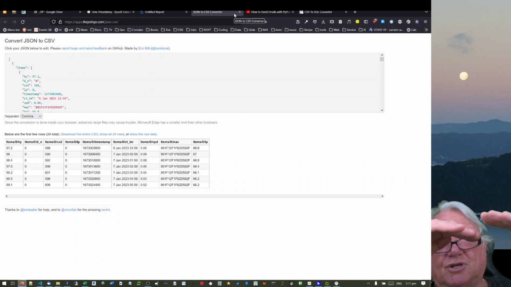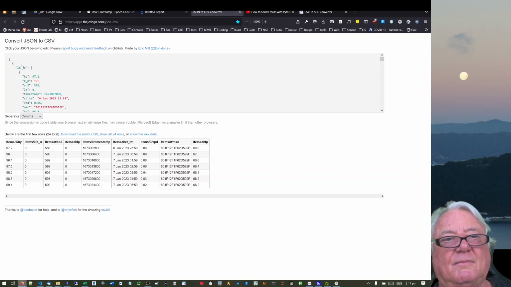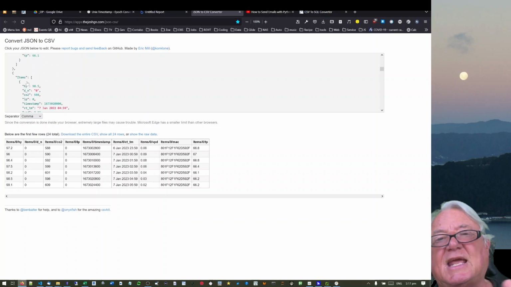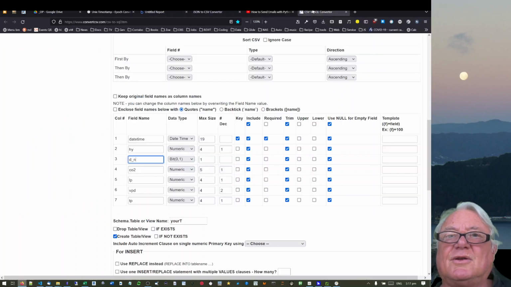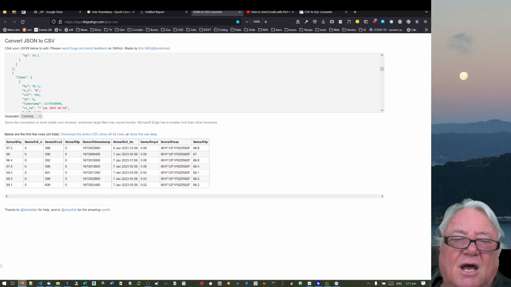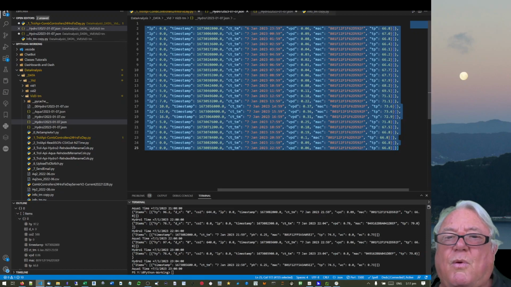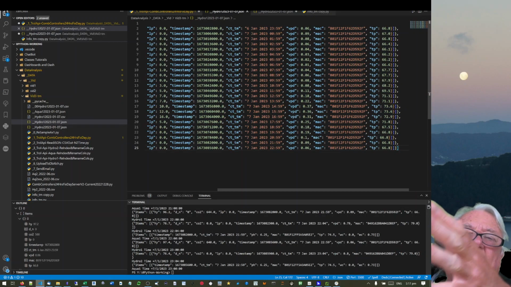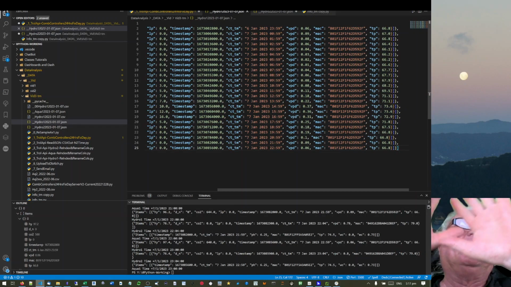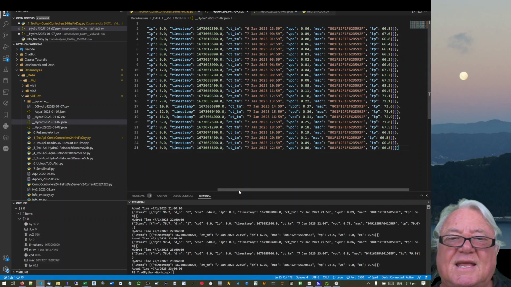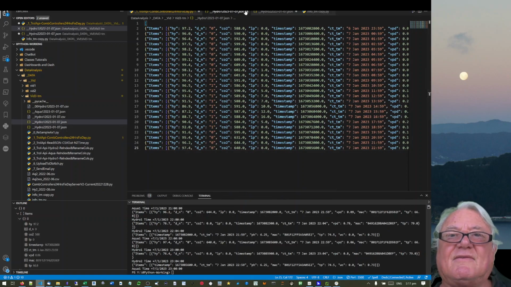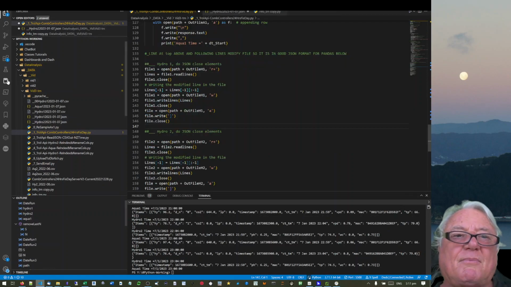Now, fortunately it's not a particularly deep JSON file, so I don't actually have to do too much fiddling with it to get those things to work. But that took quite a lot of time to do. But once you've got the code there and it's running, it'll run. But they're fiddly, very fiddly. So we now have a properly formatted thing.